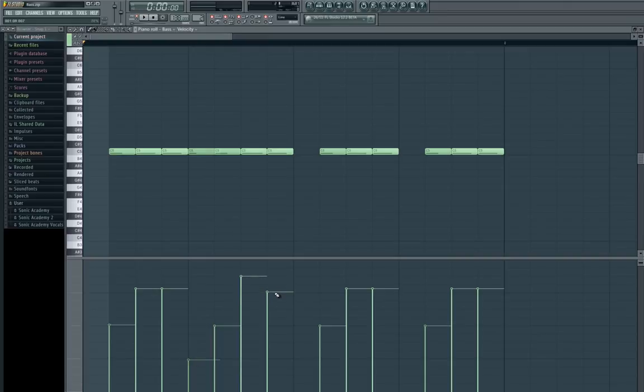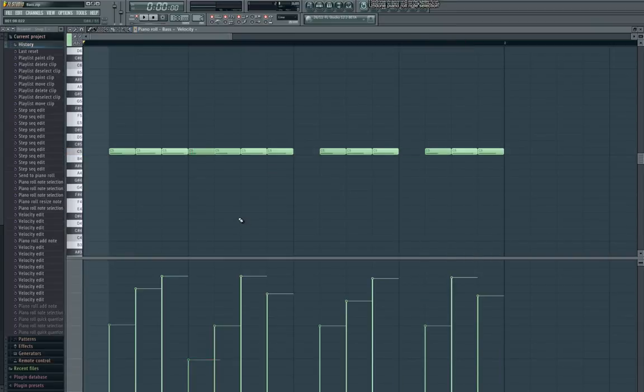You can mess around and play around with these notes and try and create a different groove just by moving the notes up and down and see what you can come up with. So that's a pretty cool groove, so you may want to use something like that. But we're going to use the standard rolling bass line. There we go.